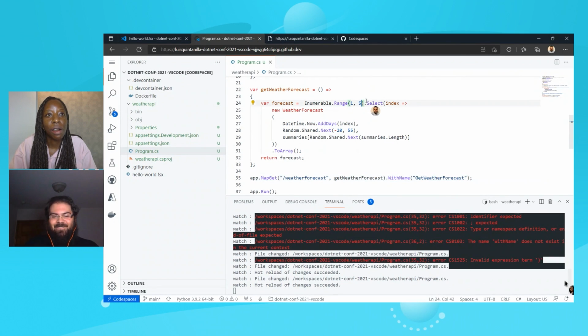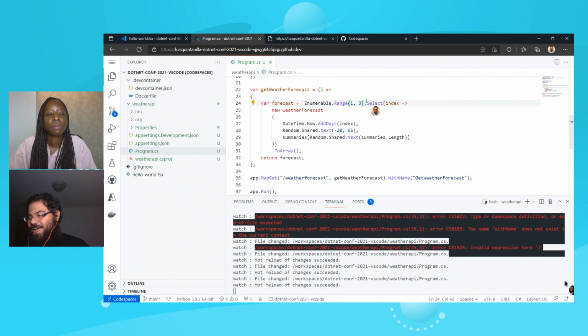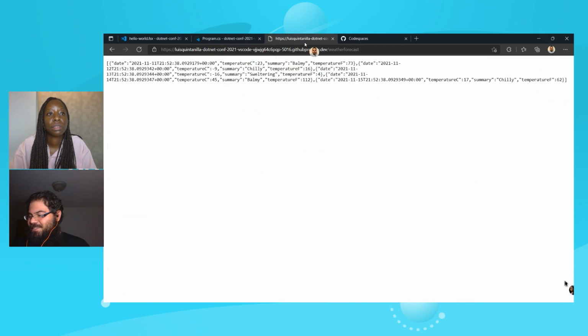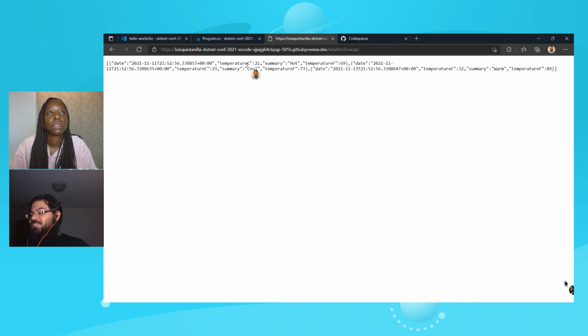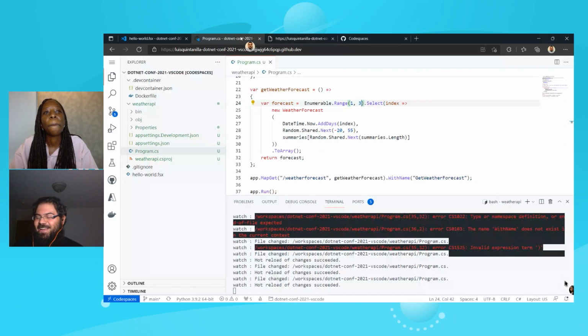Let's try this. If I were to change this, let's say maybe I don't want a 5-day forecast, maybe I just want a 3-day forecast. So in this case, there should be 5 entries. If I go ahead and refresh this, you should only see, there you go. So it was working. Yeah, so my application kept running. You can see that I'm developing in the cloud. I'm testing my application in the cloud. I made edits, saved all that. And you know, we got this app that's working.